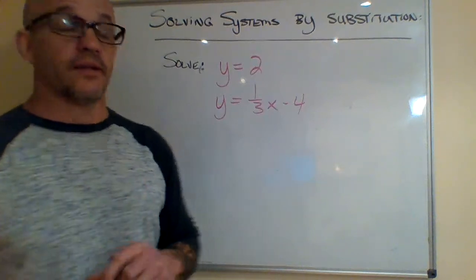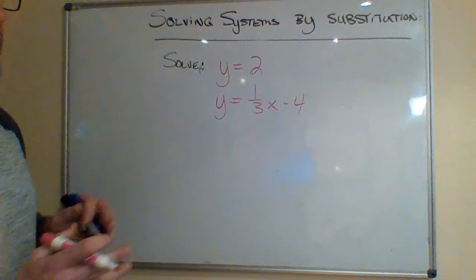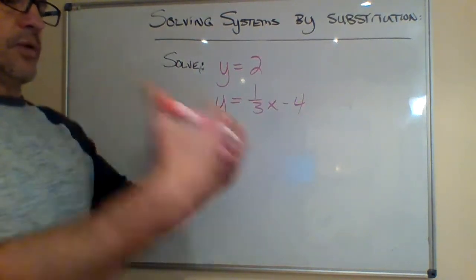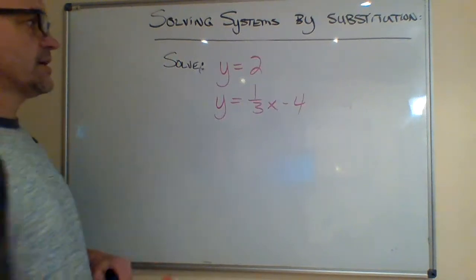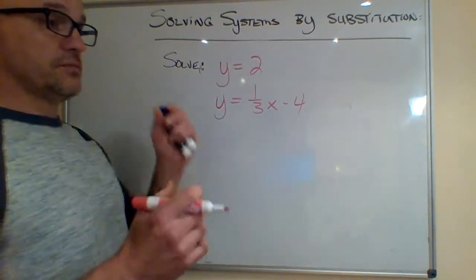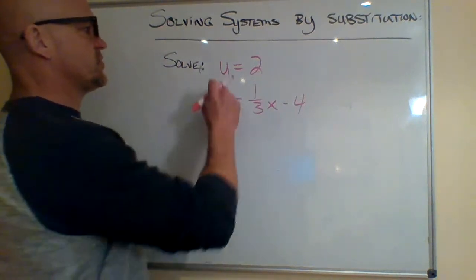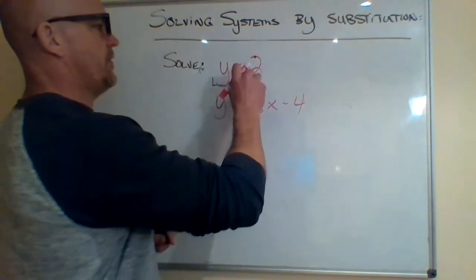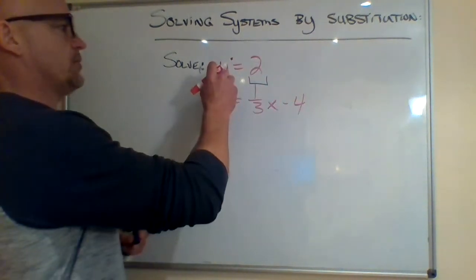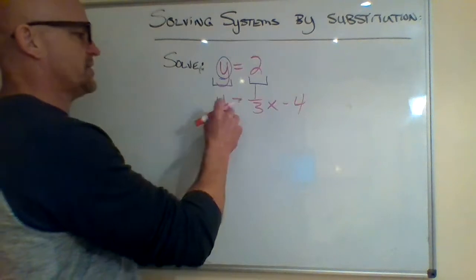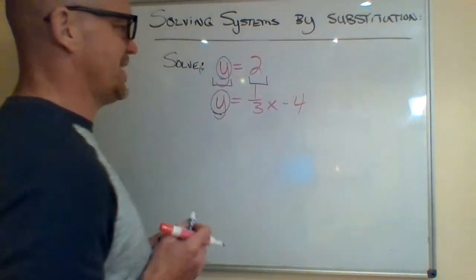Okay? Hopefully you got the right answer. Let's check. So again, I'm looking for the point of intersection. So I'm looking for when their y values and their x values are the same. The nice thing here is we have y equals 2, which might look a little confusing at first, but it's the same process. This y and this 2, of course, are equal. If I'm looking for the point of intersection, I'm looking for when this y and this y have the same value. Same with the x's, but there's no x in that guy.